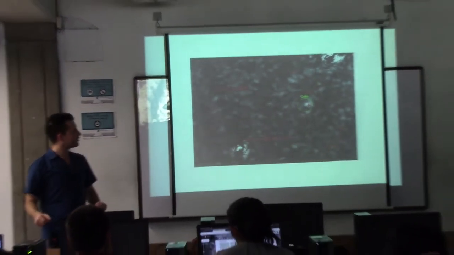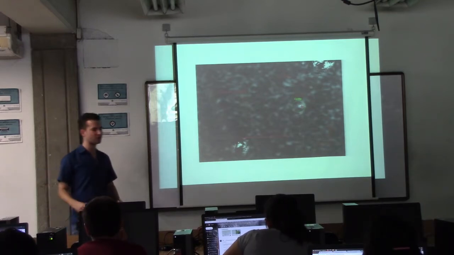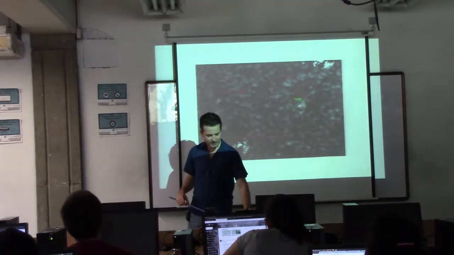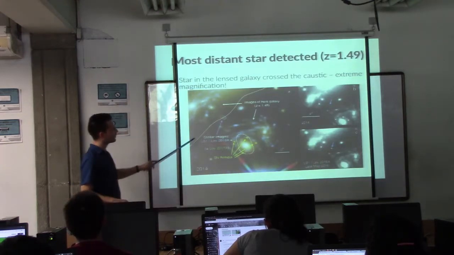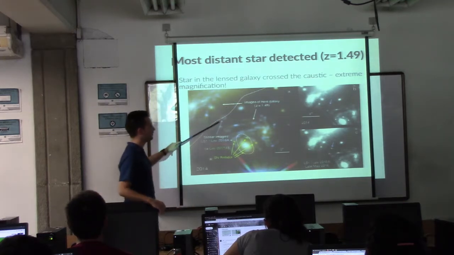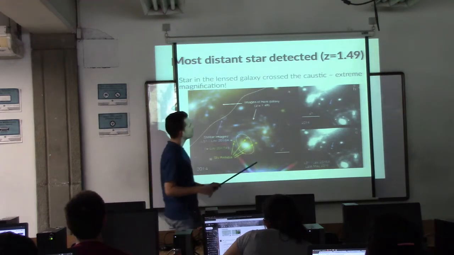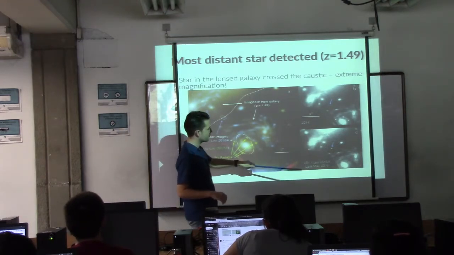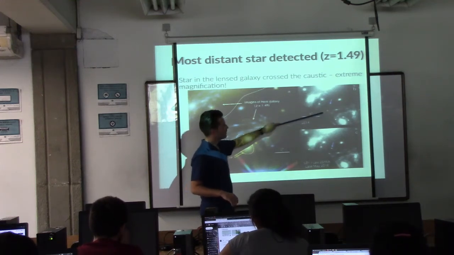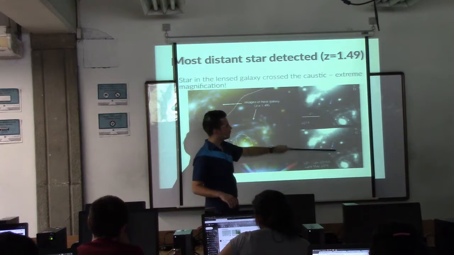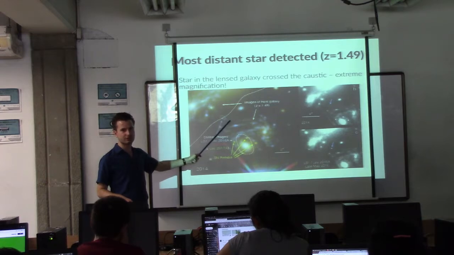As a byproduct of all this massive monitoring that was going on with this cluster while we were waiting for the next supernova to appear, something interesting happened. As stars in the background, in the cluster, you have the critical line, which is where the new highly magnified images might appear. And so what suddenly happened in May 2016, a very weak thing became very bright, and it is right around this critical line region.